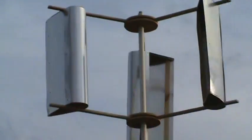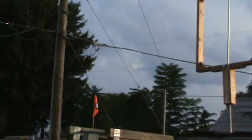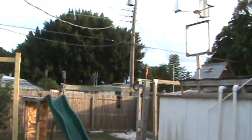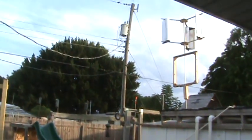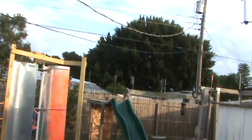I'll zoom in on it. Yeah, there we go. It's about 14 feet in the air, maybe 16 — 14 to 16. And again not that much wind — sitting there, little flag barely moving, little stream right there. At least they're spinning. I don't have much money so I just built it with scrap wood and scrap aluminum that I had.